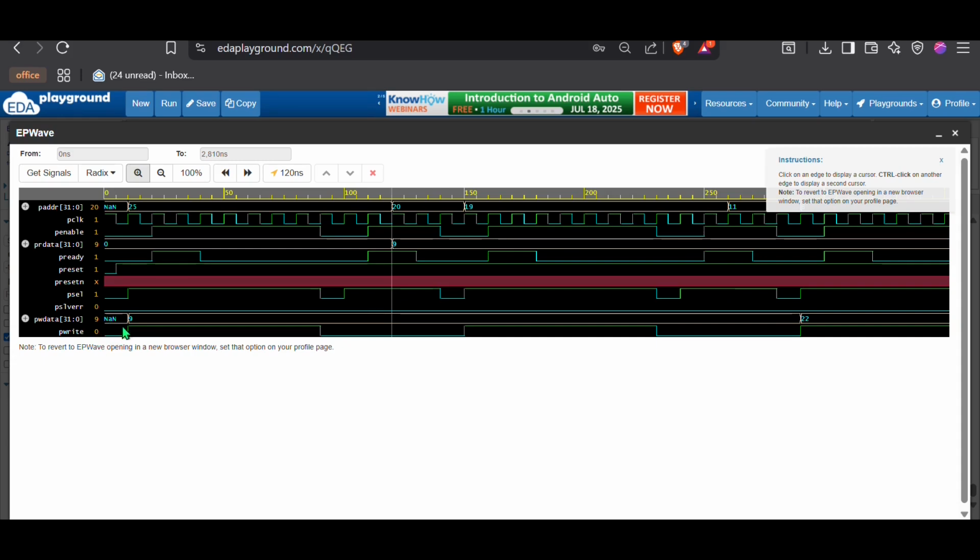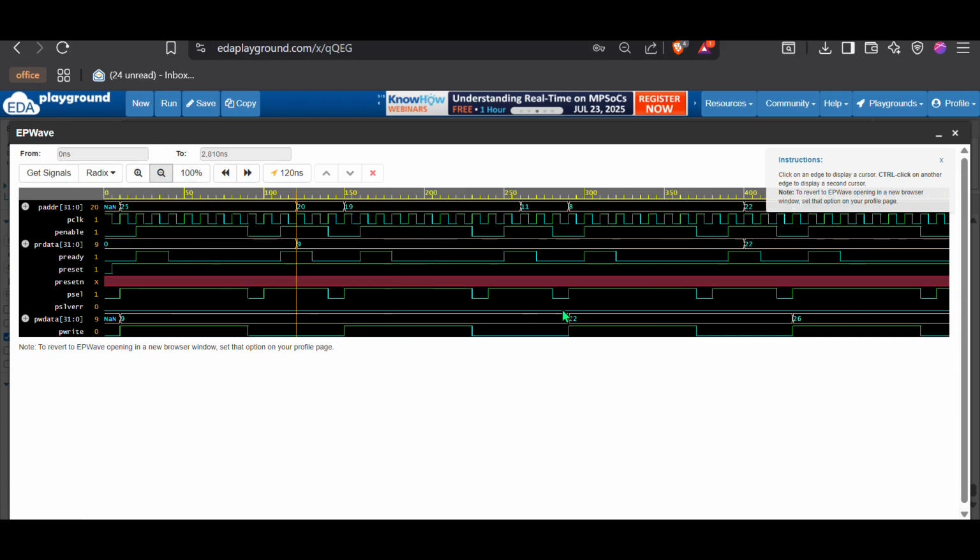Okay, you can see as your write is 1 0 1 0. Our data is also 9. So first 9, then we will read 9, then again write. So we will write 22, because it wrote 9 again. Now we will write 22 here. And you can see the select is also 1 and our P enable is also 1 at the same time, only then the period has come. See, this is how the verification works.